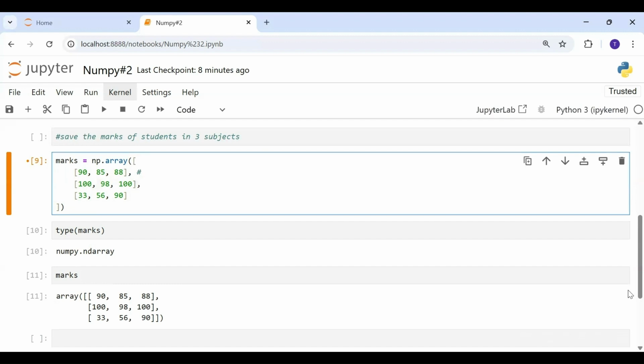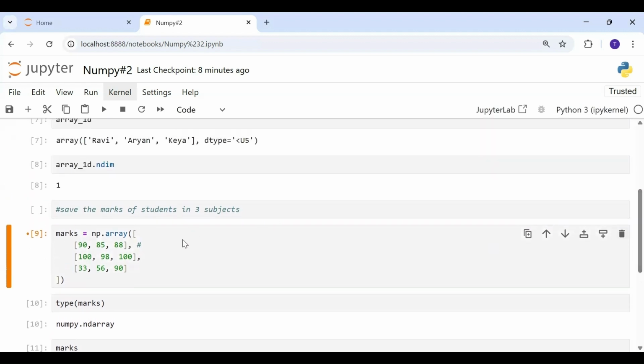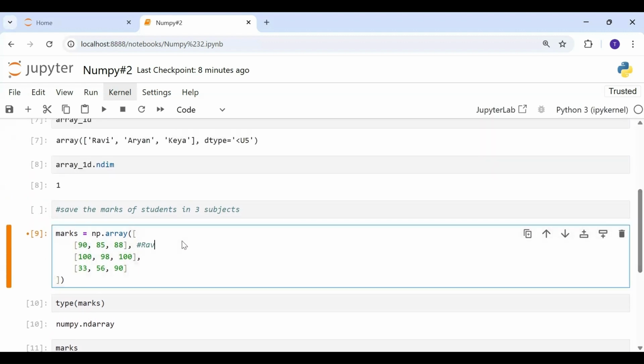So this one is Ravi, Aryan, and Kea. And the columns are the marks. So let's say the first one, Ravi has secured 90 marks in English, Aryan 100, and Kea 33, and so on. This may be science, so science 85, 98, and 56.